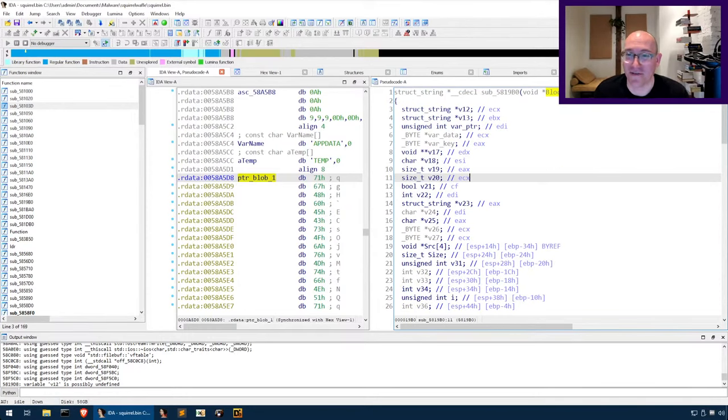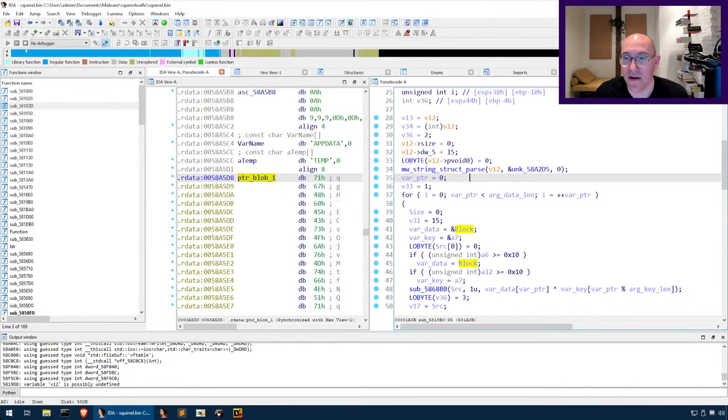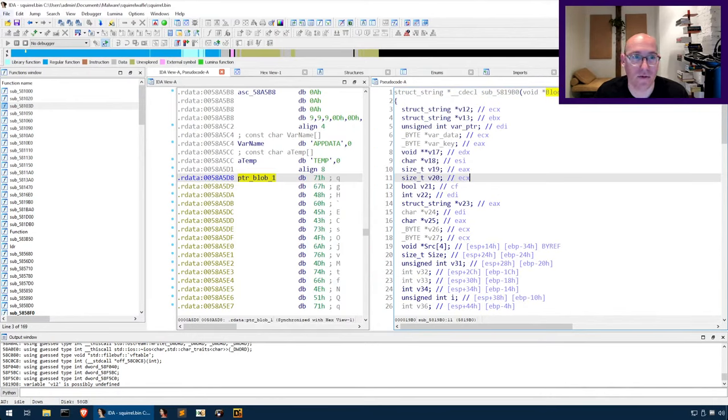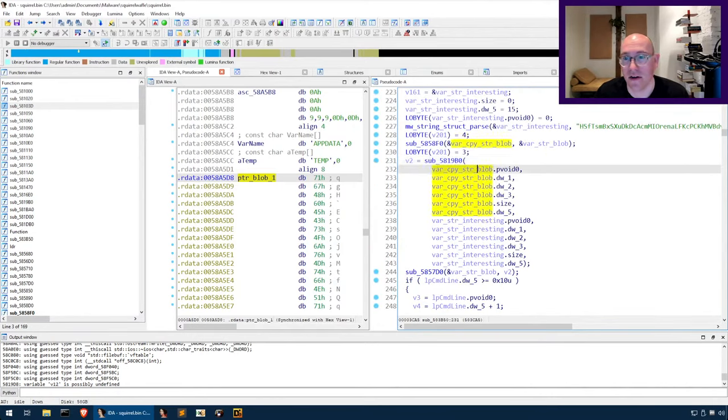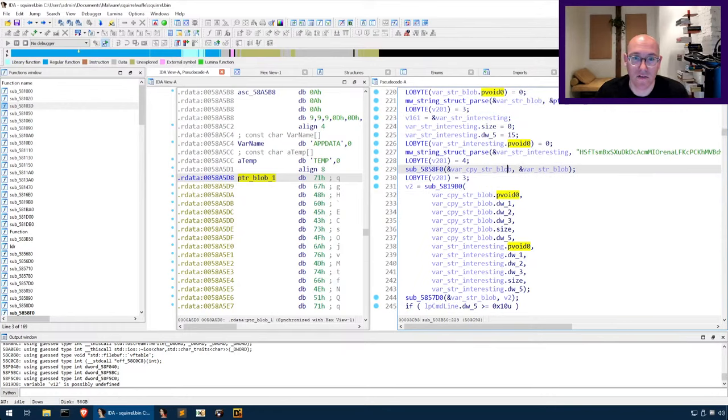So this is very straightforward. So what's the data? Well, it's the first argument. If you guys remember, what's the first argument here? Well, it's our data blob, the D word one from our data blob. So at this point, this is pretty straightforward. What I'd like to do at this point is, instead of continuing to reverse engineer and wasting our time here, let's just try and validate our hypothesis. So I think that this stuff is the data, this is the key, and it's a simple XOR.